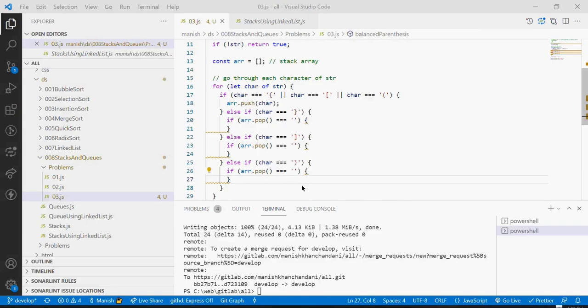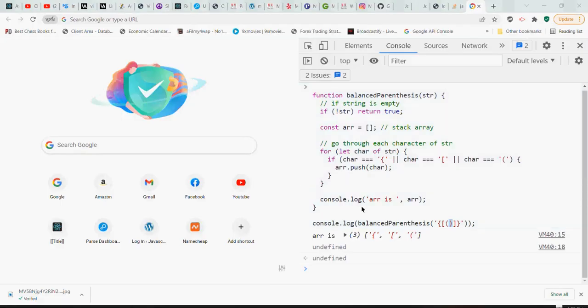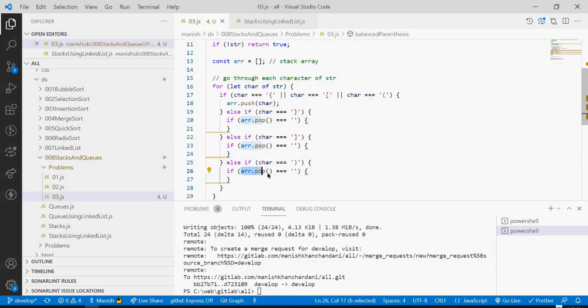But in our example, let's take an example to understand it better. We have inserted all these three. Now we are trying to remove for this fourth one. Since the fourth one is the closing one, that means I will remove this element from the array. And this element is nothing but this array.pop. Because when I do array.pop, I will be in this spot.